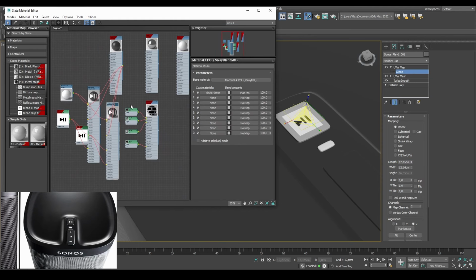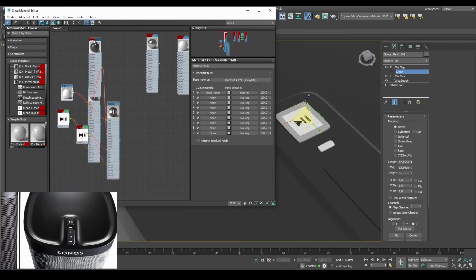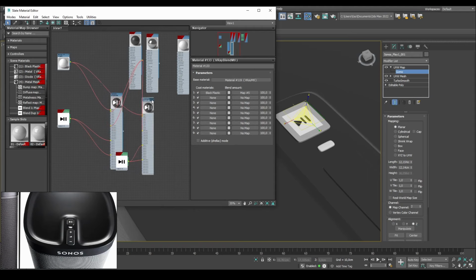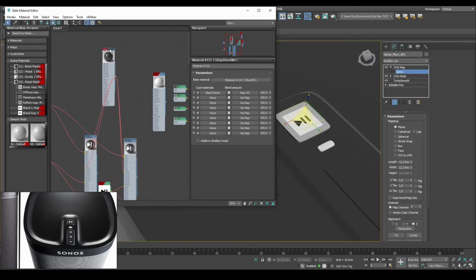Now we can push on move children, so when I move this, it'll move the children with it. The middle here doesn't really matter, so we'll just move this out of the way.